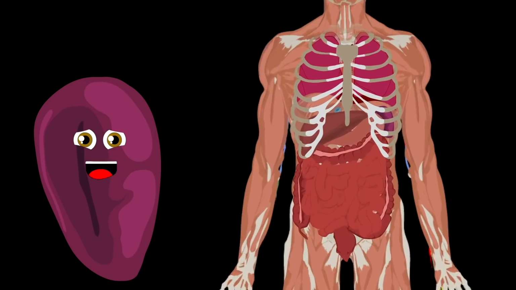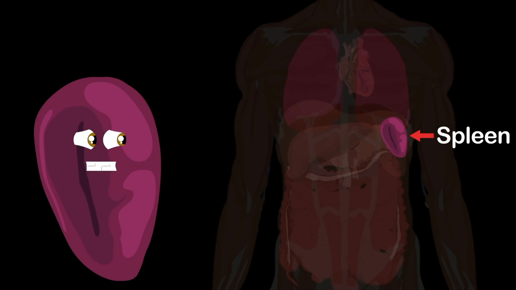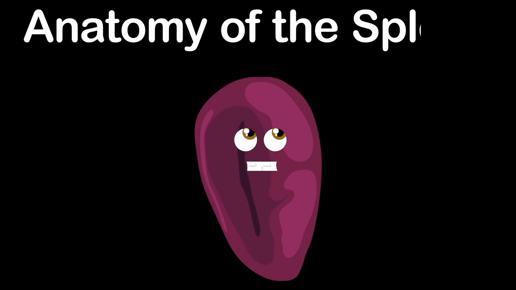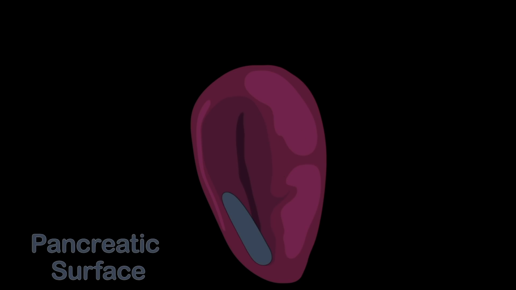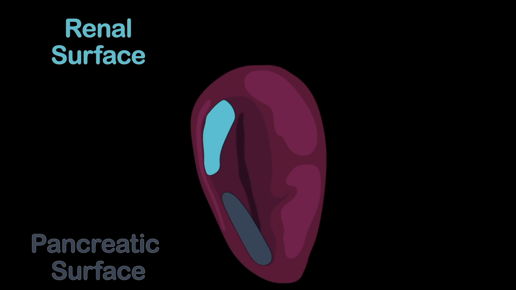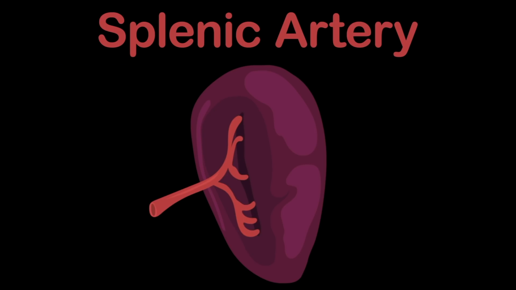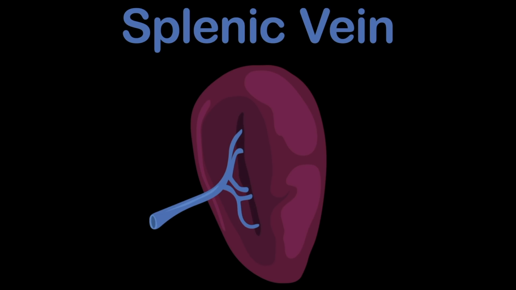The spleen is located under the rib cage above the stomach, here in the upper left quadrant of the abdomen, the space I share. What's the anatomy of the spleen? Yeah, the spleen's parts. I will teach you this now while you look at the splenic work of art. Here you see the splenic hilum and the gastric surface. There's the pancreatic and renal surface. Now repeat this. The splenic artery supplies oxygenated blood to the spleen, and the splenic vein drains the blood from the spleen, if you know what I mean.